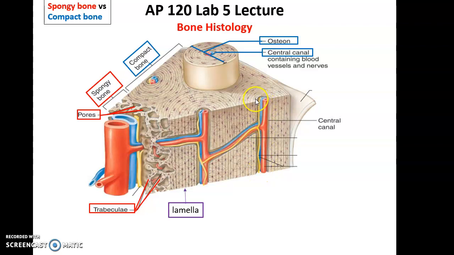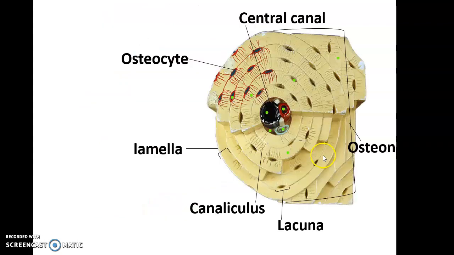It turns out each layer of the osteon, or each one of those rings forming the osteon, is known as a lamella for one, lamellae for multiple ones. So lots of lamellae form the rings of the osteon around the central canal. Here is a model of the osteon. So this whole thing is the osteon. There's the central canal. There's the lamella, one layer, one ring is a lamella.